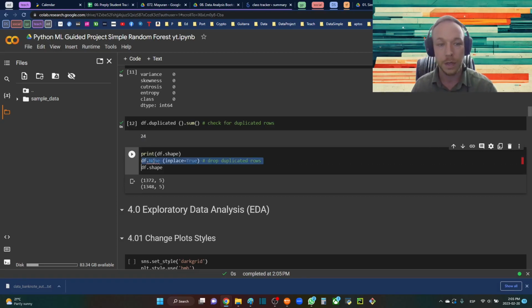You find that sometimes, I wouldn't say it's the most common. We only had 24 out of 34, but really that's going to mean that our model doesn't train really correctly on new data. We're replicating some of the rows, so it's going to learn those situations more. If those are all exactly the same 24, it could be just one row repeated 24 times. Again, that would make our model a little bit biased. So we're just going to be conscious of that. So what we're going to do is go drop_duplicates.